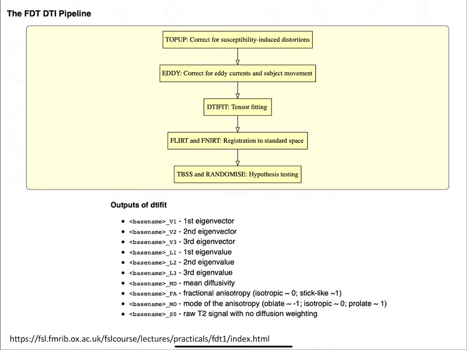Okay, so if you're just doing that very standard analysis, then the steps are topup, which we'll talk about, eddy, which we'll talk about, and then DTI fit is what actually does the imaging. And then if you want to do the group analysis, you would register it and do your tract-based statistics. But for per scan, you should at least be doing these three things. Because if your data doesn't look good after those three steps, then something's wrong. So just a note on good experimental practice.